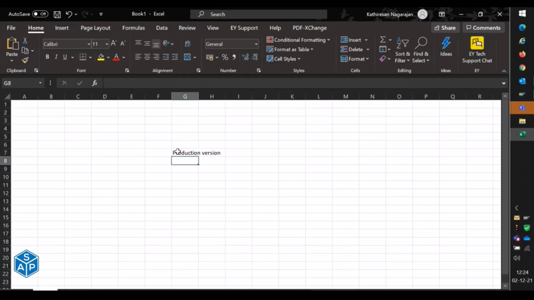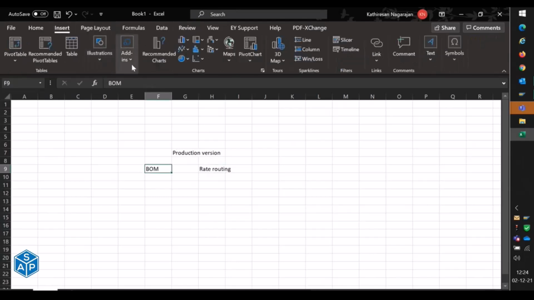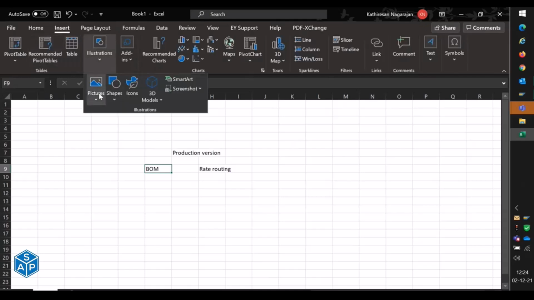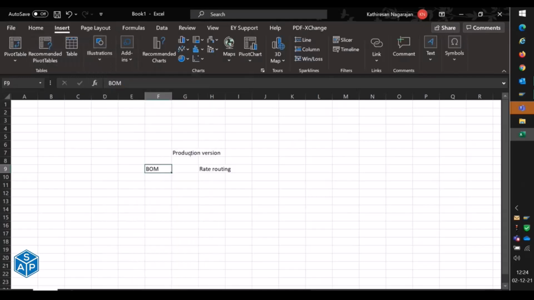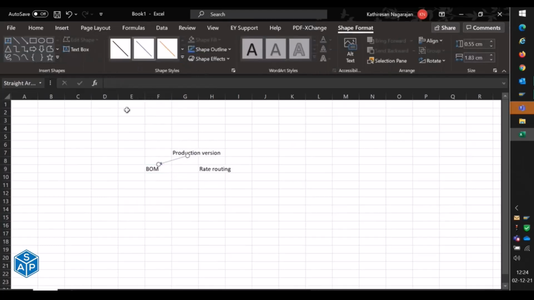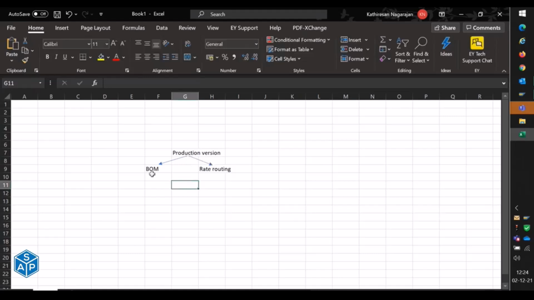This is the production version. It has got BOM and rate routing, a combination of BOM and rate routing.